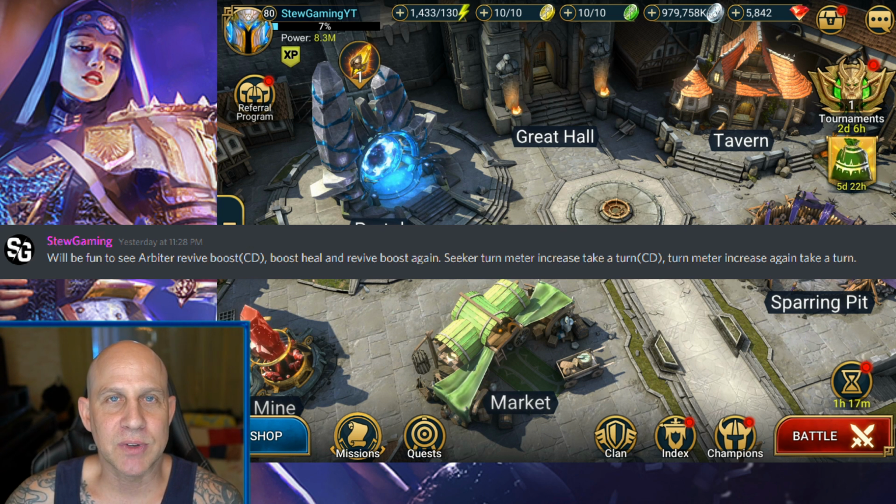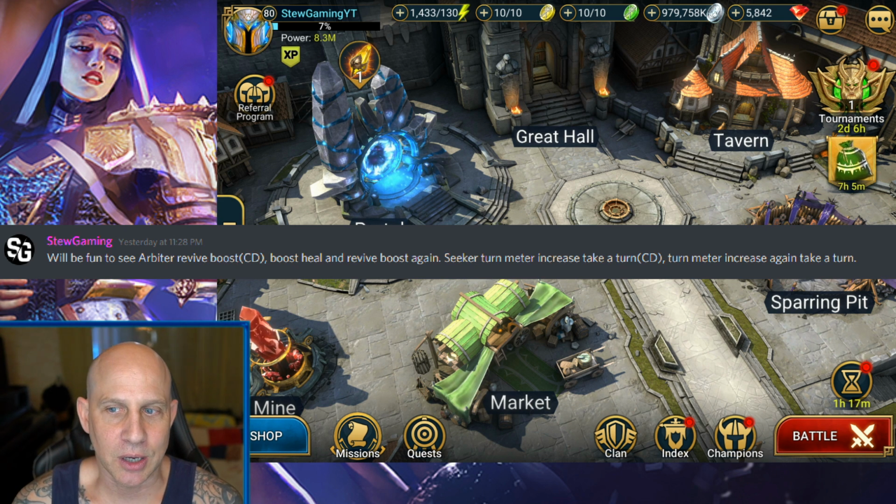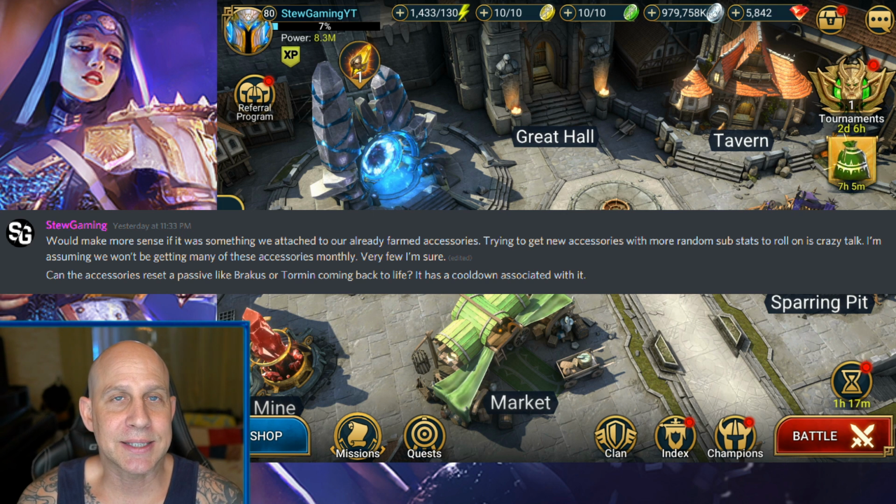You know how his passive makes him take a turn. It's just super silly sauce. And then I also said here, well, what about people like Brachus and Torment? When they come back to life, does it reset the cooldown for that?